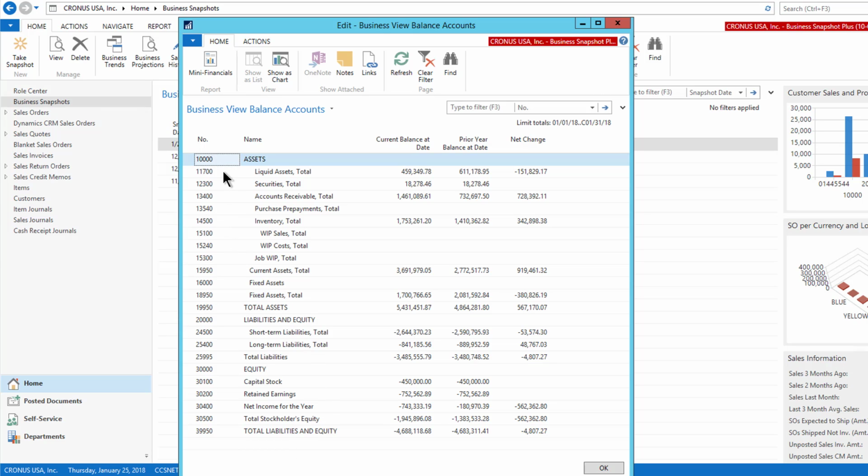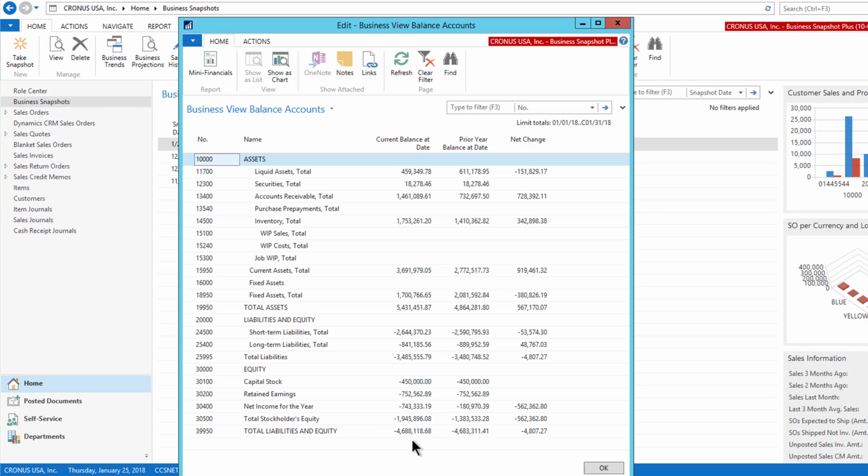So we allow you to create just the accounts that you want to see, just the balance sheet accounts. So, do I want to see total receivables, my total inventory, my current assets, total liability and equity? All these numbers are going to be displayed: total capital stock, net income per year, total liabilities.